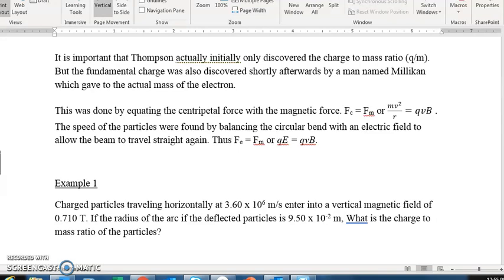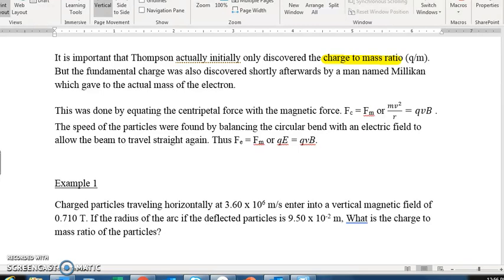Since you've missed class today, we're going to look through a couple of things dealing with our cathode rays. Now, it's important to remember that it was only the charge to mass ratio which Thomson discovered. He did not know the mass of an electron. He did not know the charge of an electron. He just was able to discover the charge to mass ratio. But the results from this were much bigger than any atom he had before.